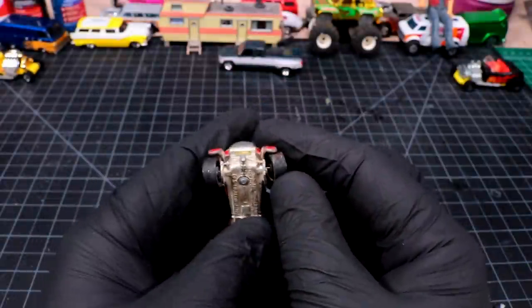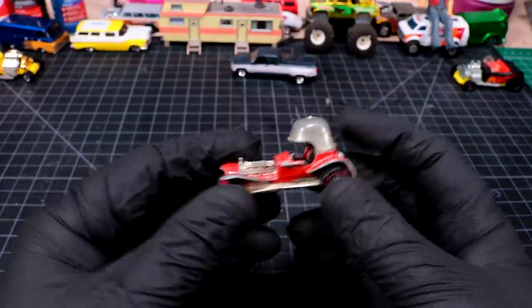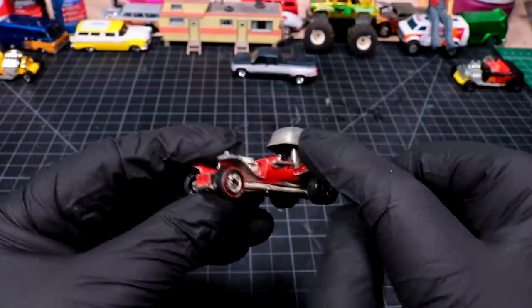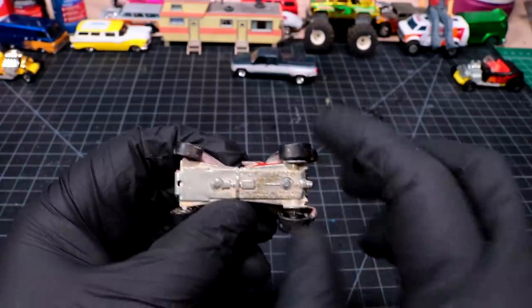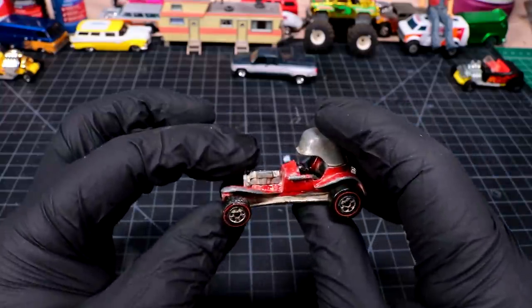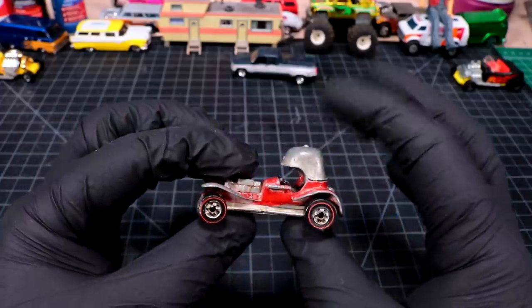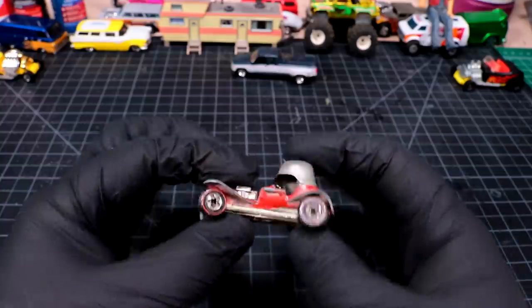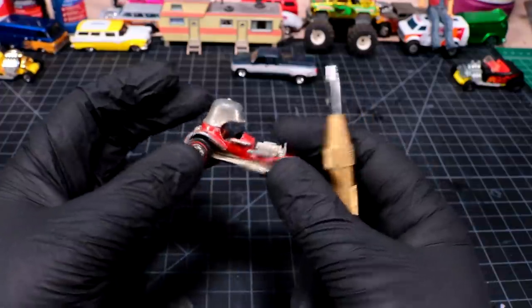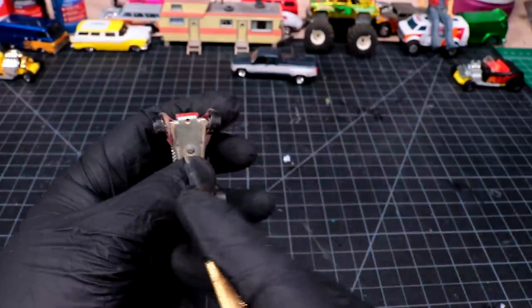All right, well, let's get this thing apart, and we will assess the damage. These cars are kind of a pain to restore because the helmet here, as you can see, has a little post in the center that actually turns into this little mushroom here. This helmet is what holds this car together in the back, and then the motor is the other one. So the base and the body are kind of sandwiched in between the helmet, the motor, and the base. So they're kind of a pain to put back together, and it's really tough to get them tight fitting again. So hopefully we can get it tighter than what this is doing. But I don't know, man. We'll see how this is going to go here.